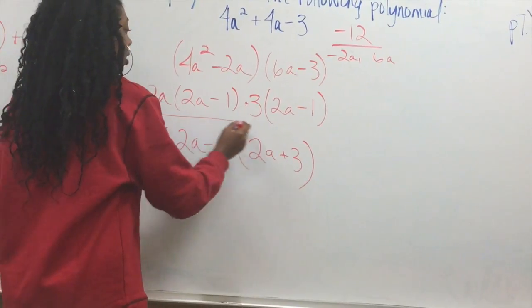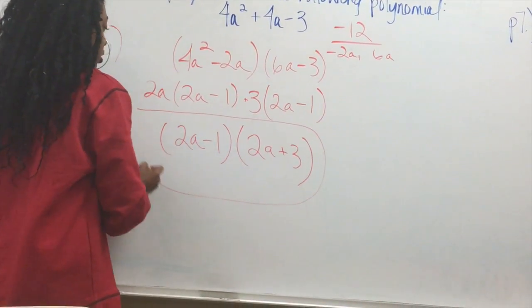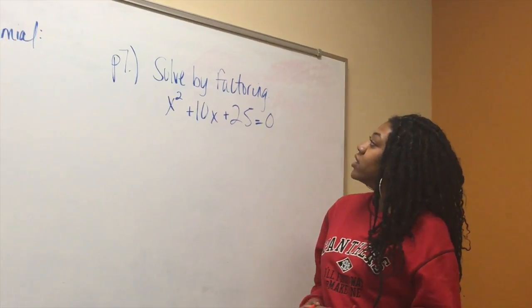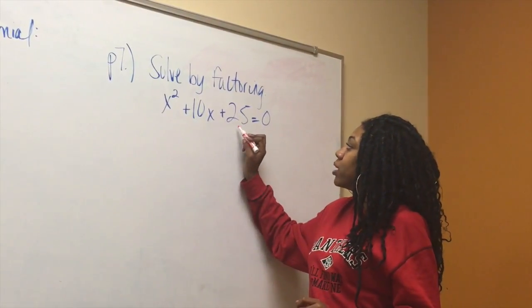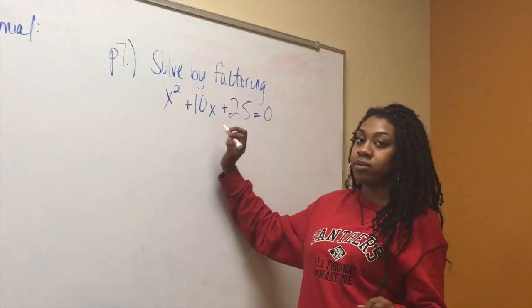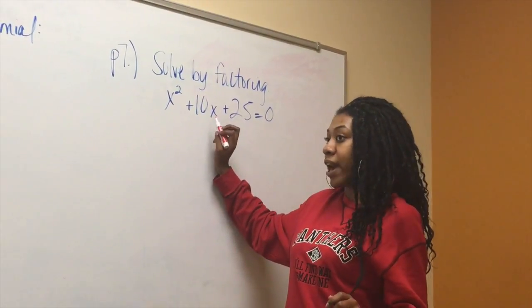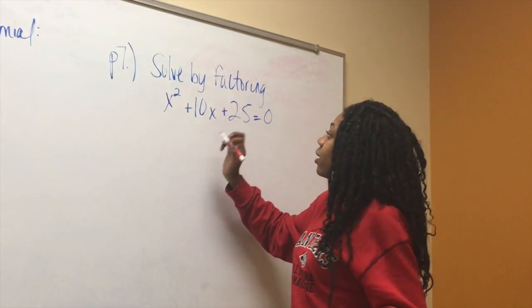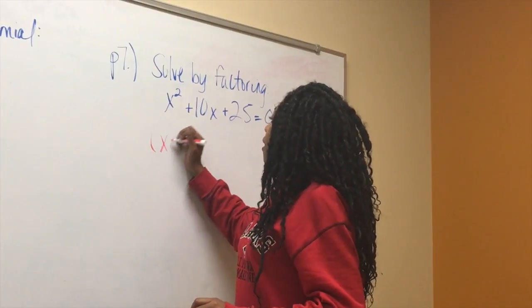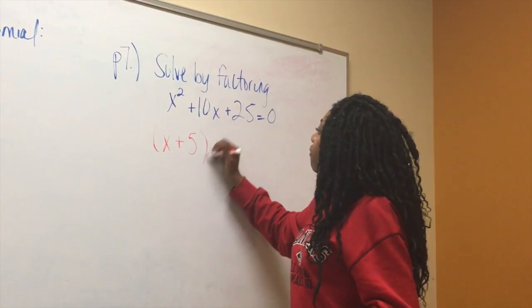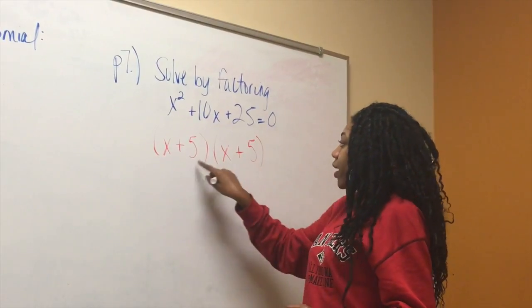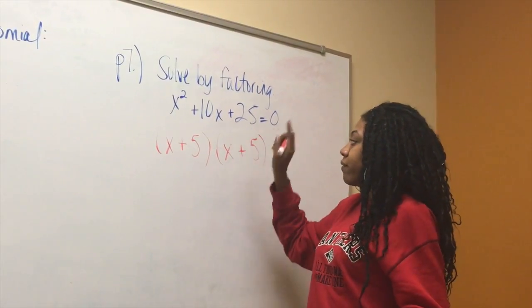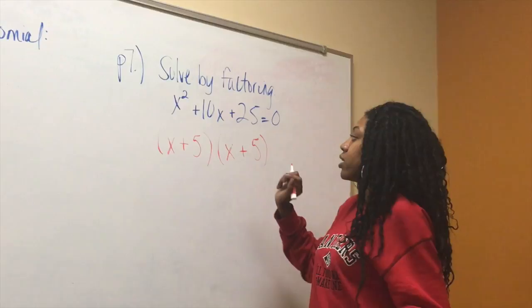and there's some here. So we're going to be solving this equation by factoring, and we're going to find two terms that multiply to equal 25, and the same two terms have to add up to equal 10. And we're going to have x plus 5 and x plus 5 since we're factoring. 5 times 5 does equal 25, and 5 plus 5 equals 10.